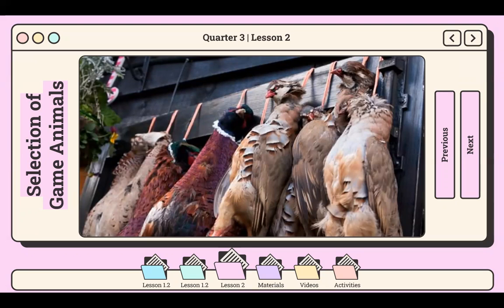Mature game birds have jaws which are set. If the bird can be lifted by its lower jaw without signs of breaking, it is an older bird. When buying young birds, look for clean, soft-textured feet, pliable breast bones, and round spurs. As birds age, the breast bone becomes hard and brittle, breast meat becomes tougher and more solid, and spurs become longer and sharper. Also, young partridges have a pointed feather while in older birds the feather is rounded. When buying game animals, keep in mind that the ears of young hares and rabbits split easily and are soft textured. Young rabbits and squirrels will be lighter in weight than older ones. In general, younger birds and animals have better eating quality — the texture will be less tough and stringy, and the meat is also more moist.